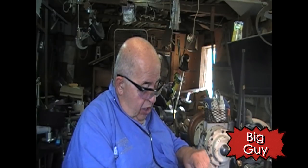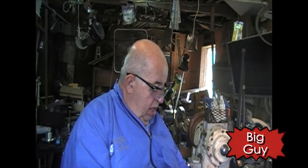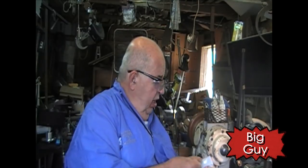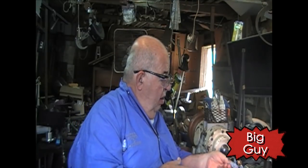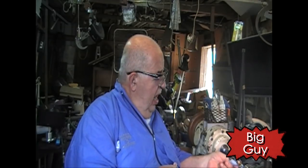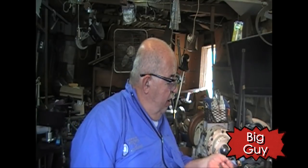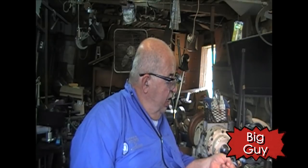I put a little bit on a scrap of paper towel. I use blue paper towel. Remember my rule, rags never come to the lathe unless I'm wearing them. I put it on with a cloth, then I polish it in. It'll generate a little bit of heat, not much. It doesn't get that hot because it's not a heavy abrasive. But it's a mild abrasive, and it will polish out the little fines.